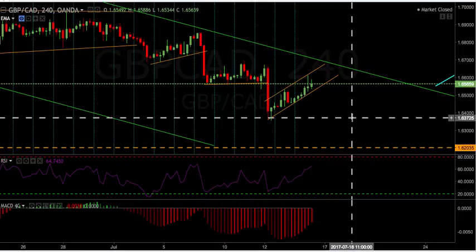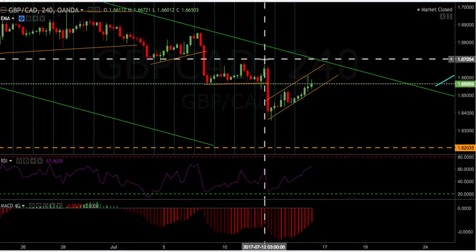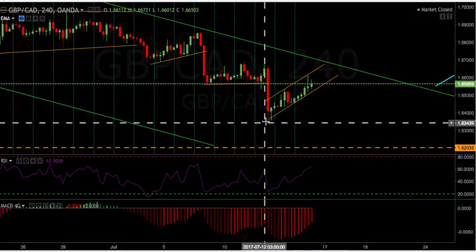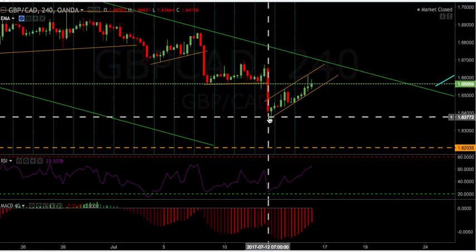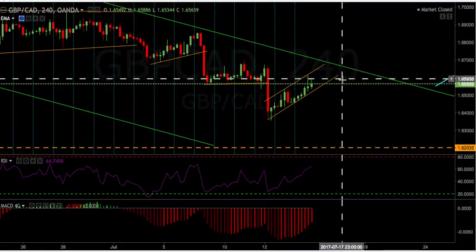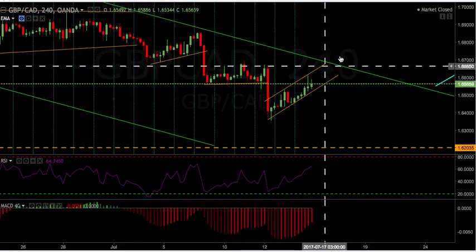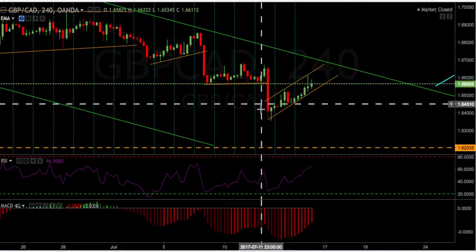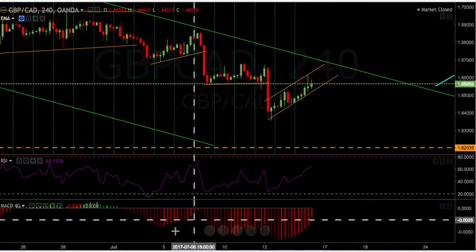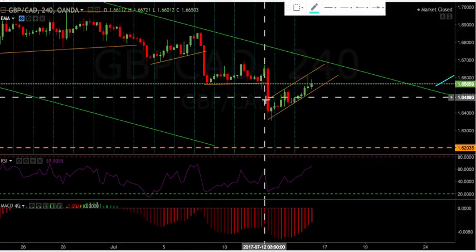Some people call it an ascending channel, some people call it a flag. The reason why I differentiate an ascending channel and a flag is because I say after an impulse, if you have an ascending channel, that is a flag. If there's no impulse first and you have this same type of corrective movement, then I call that an ascending channel, just to differentiate the two. So if I hear a person saying a flag, I know it was after an impulse, which is stronger than an ascending channel, because a flag is definitely a continuation pattern from the previous move.